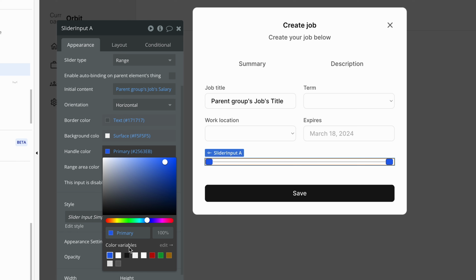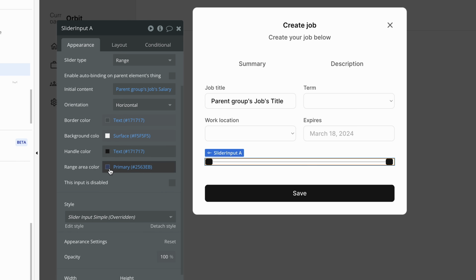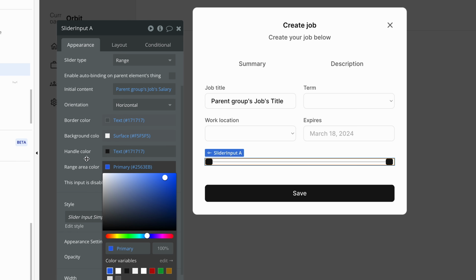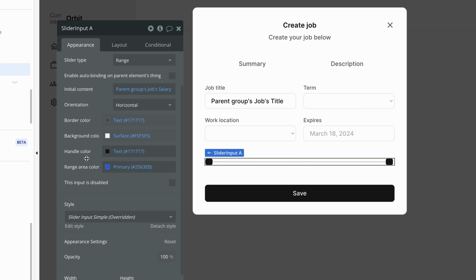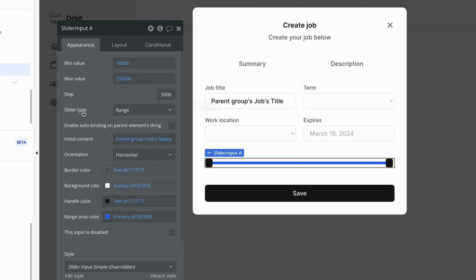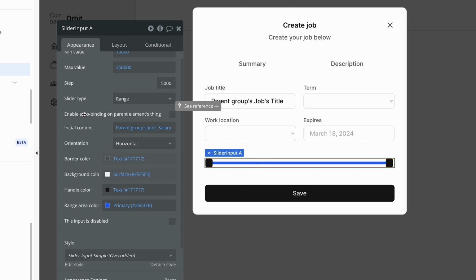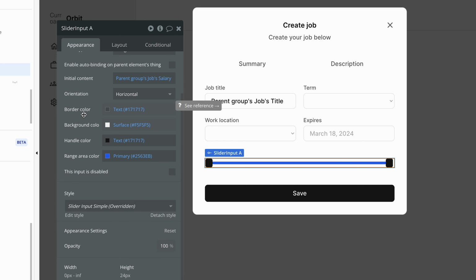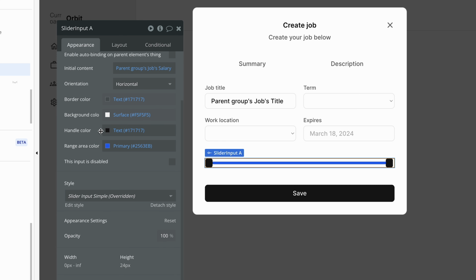Okay, let's make the handle colors black rather, and the range area blue. And back on the layout tab, let's actually make this a bit taller. 24. Maybe the handles can also be blue.